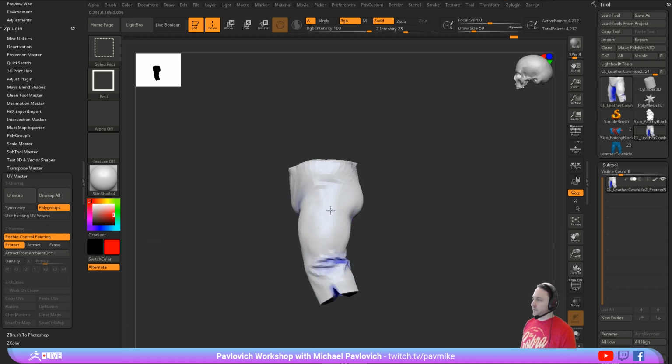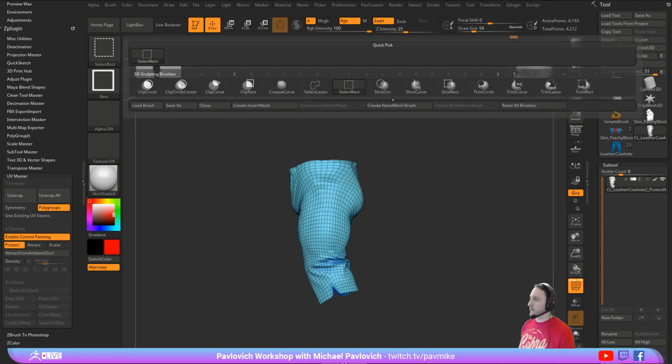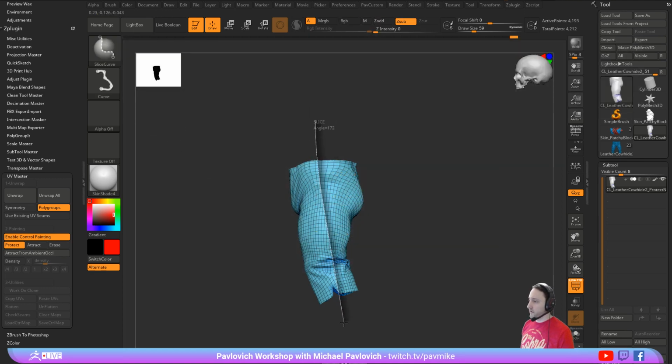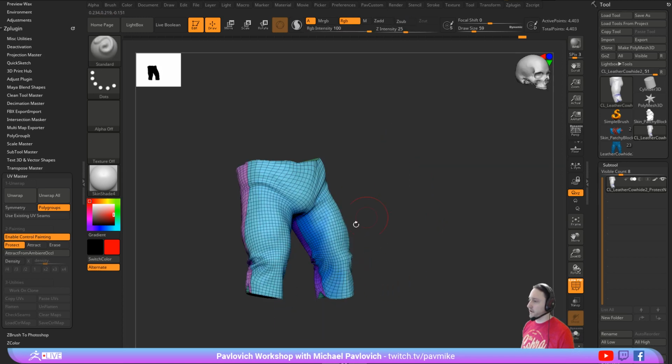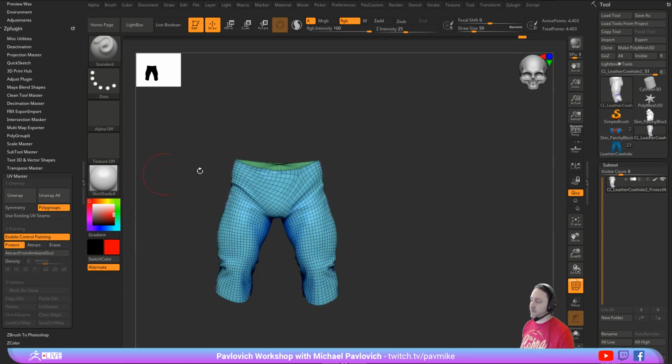You can also do polygroups for the front and the back if you wanted to. This is going to be really ugly, but I want a polygroup here, here, here, and here, and this. You can just have polygroups turned on, and then you can unwrap it based on your polygroups. So there are a lot of different ways you can control your UVs, and then when you go to lay them out, if we do polygroups unwrap.